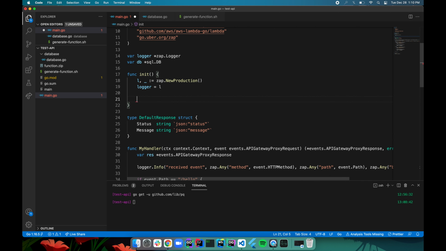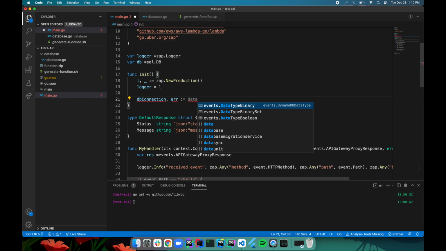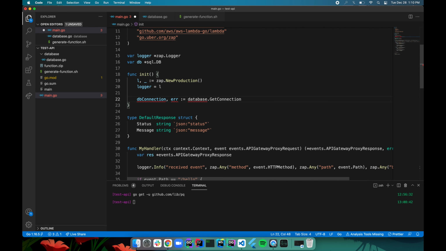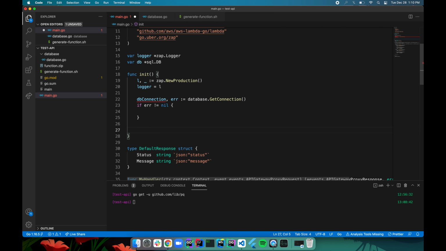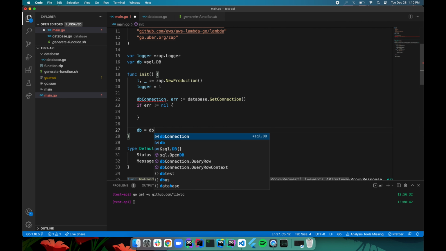Okay, let's set up the DB here. So we can say DB, let's call this DB connection, and an error is going to be get DB, database.get connection. Okay, and let's see if error. We'll handle that. Otherwise, we'll set our DB to equal DB connection.